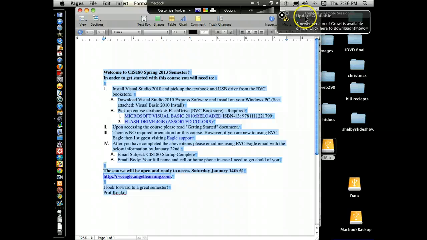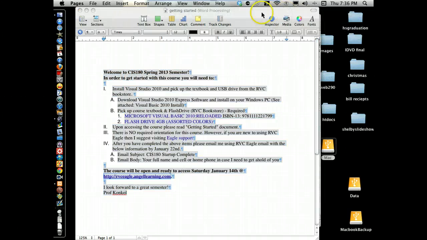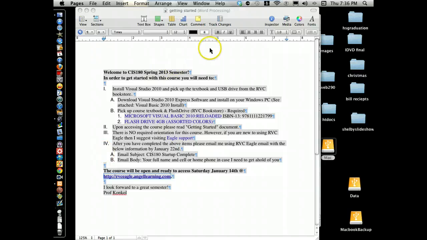I kept this document up here. What's nice about it is, in this case, I kept a document up here I was working on for next semester for my 180 class. And when I get time, I just log into it and keep working on it. I don't have to worry about closing it out or sending it in my USB drive or emailing it to myself. Just leave it right there on the computer. But I have access to everything on my Mac interface with dealing with my PHP programming or whatever. I can access it there.